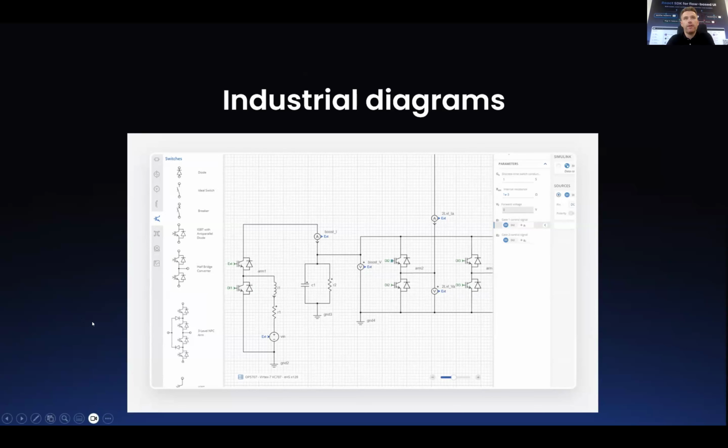And many, many more. Actually, one time we even saw a diagram which presented fences for sheep for the shop. So almost everything can be presented as a diagram, as long as there are business entities and relationships between them.